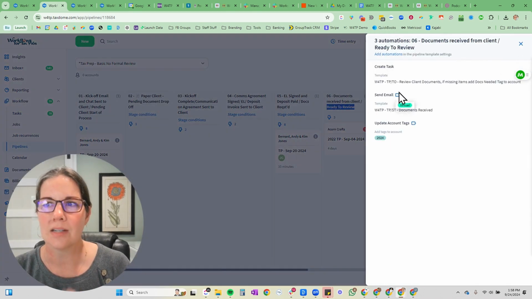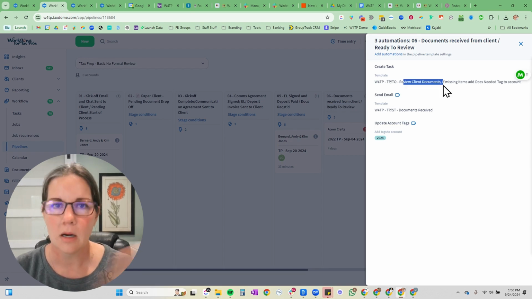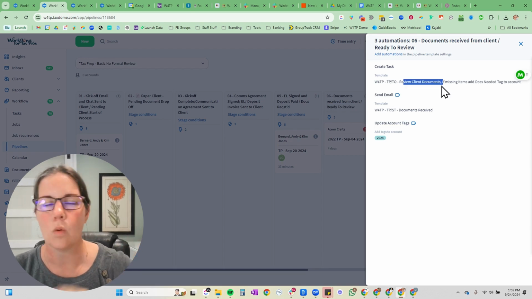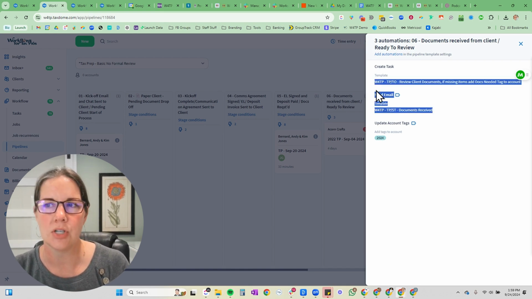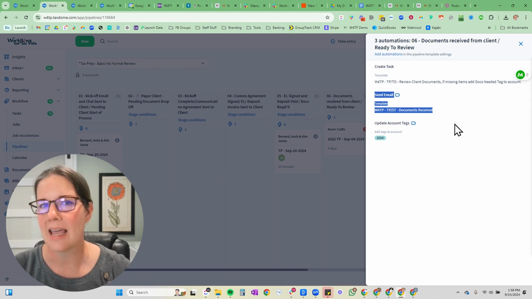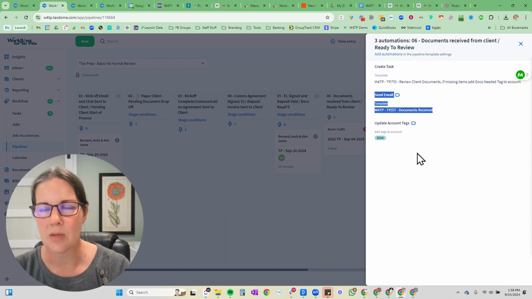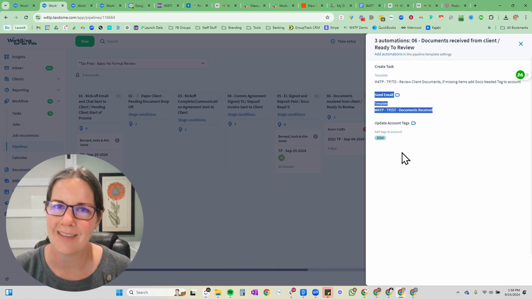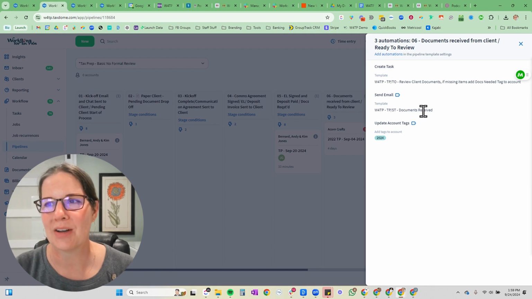So in this stage, we're actually going to assign a task to the person who is responsible for reviewing the document, whether that is the preparer or an administrative assistant or yourself. It's going to notify you that we have received the document. The client's going to get a notice here too, as a quick email that says, hey, client, we got our documents and we're good. We're going to check them out, make sure we got everything we need. If we need anything, we'll be in touch. Basically, don't call us, we'll call you, email. Very kindly stated, though. So our clients know exactly where they're at in our process.